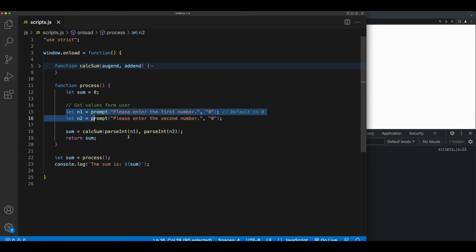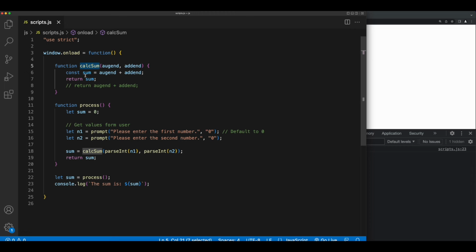So what we need to do is take the n1 and n2 string values the user provided and pass them into the parseInt method, which will convert them from the string, in my case, the string 10 into the number 10, and the string 40 into the number 40. And after we do those parsings, that's what we pass to the calc_sum function.